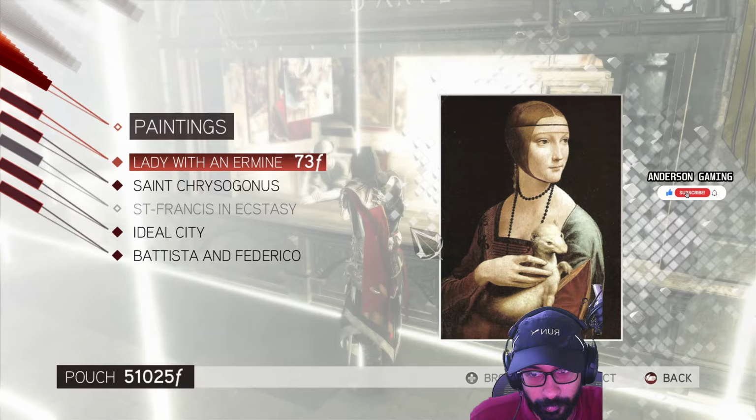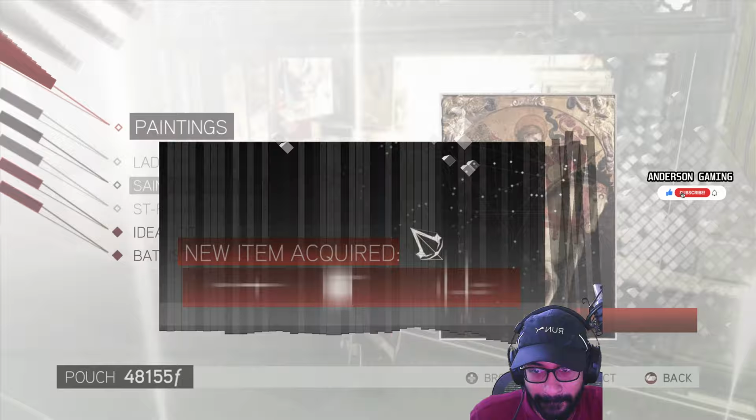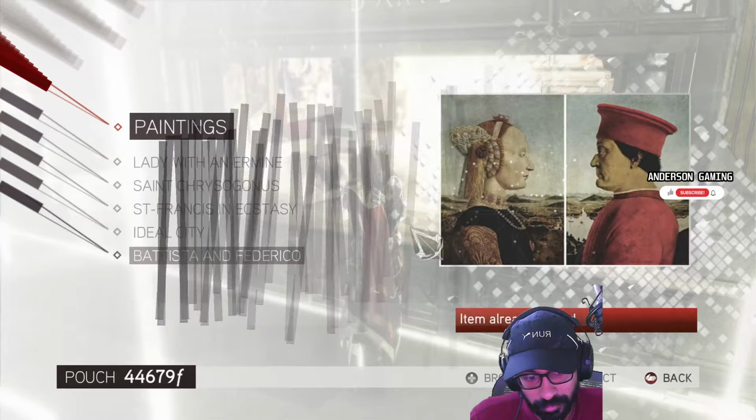Do you have to buy all these paintings? Okay, let's try buying all these paintings. I don't know what they do. I think it's mostly to decorate your villa. But since we already have a ton of cash, I don't think it should matter that much.